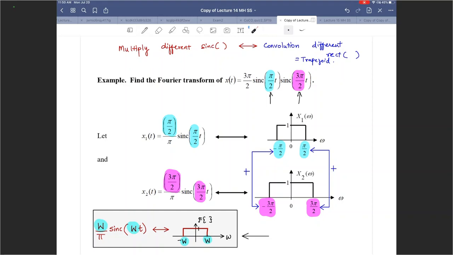so x1 and x2 are time domain signals and they are getting multiplied, right? How would I use linearity? Because linearity only applies when you are multiplying time domain signals with scalars. Over here we are multiplying two time domain signals. So I would have to use a time domain multiplication property. Right, it only works for scalar multiplications.